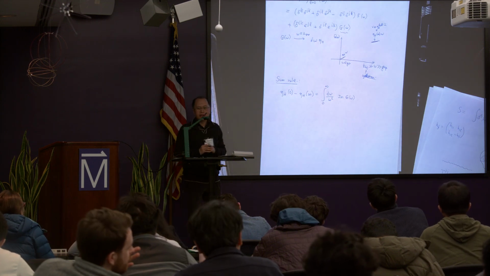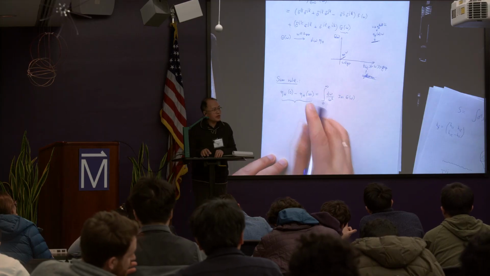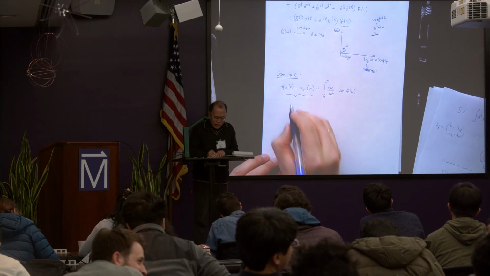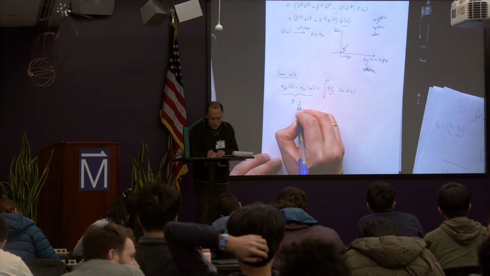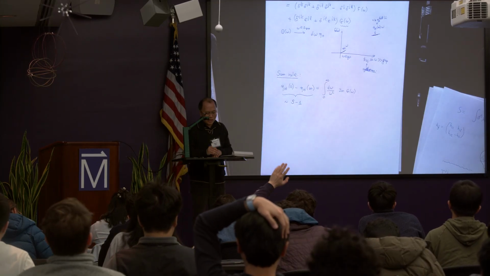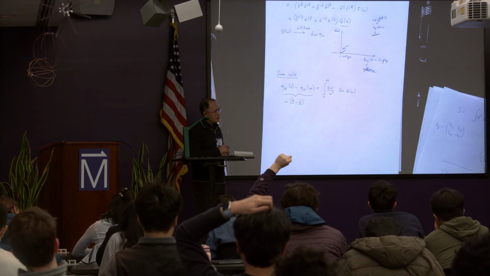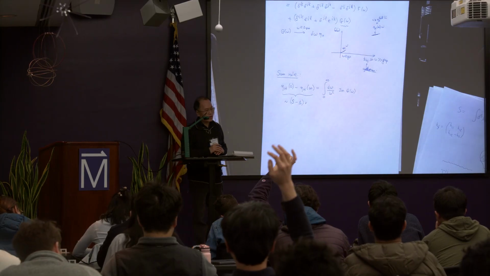So using the relationship between the shift and the Hall viscosity, one can show that this is equal to shift minus 1, proportional to shift minus 1 times the filling factor here.